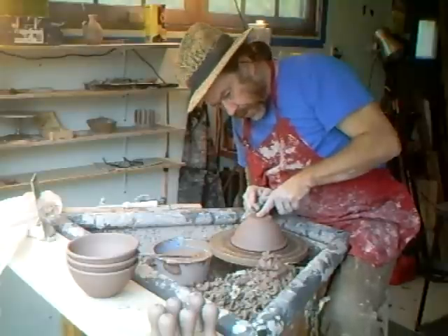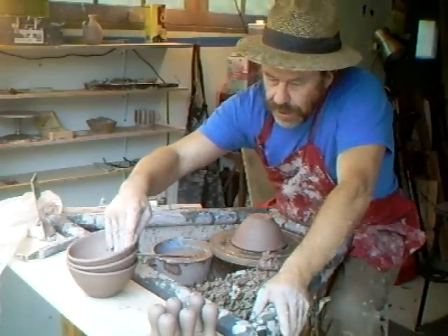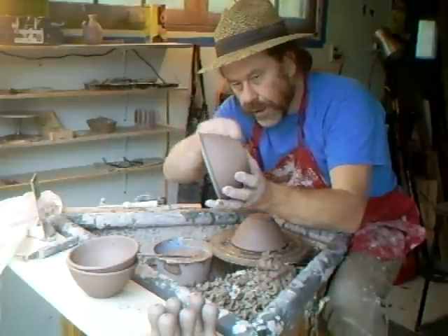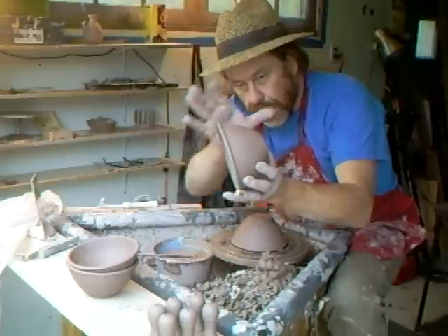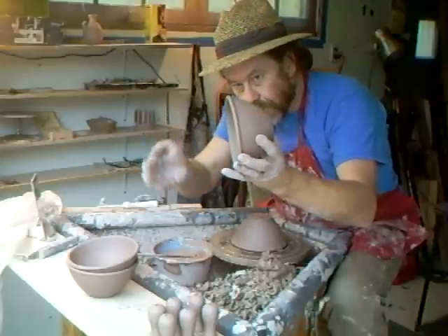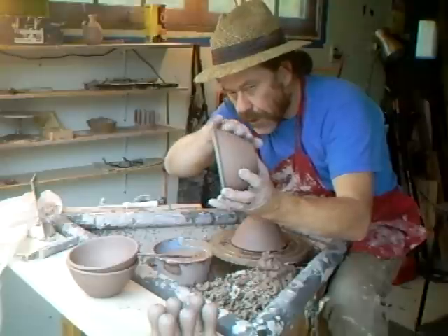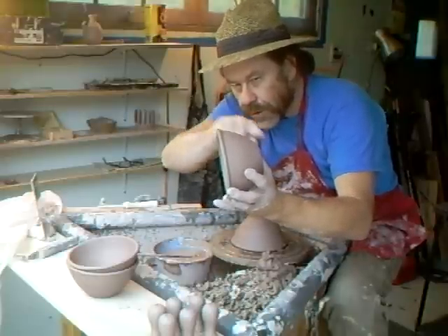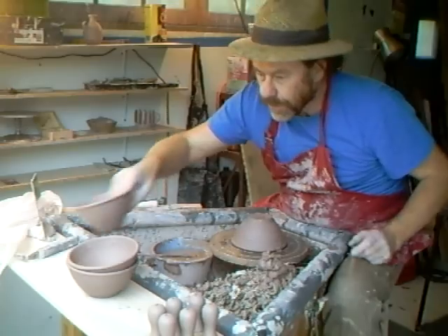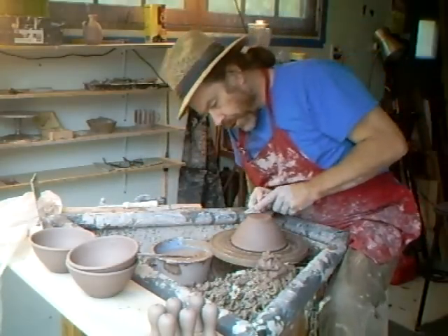Just cleaning the shape down so that the line is continuous. I like to think of it as an ongoing curve that just goes around. Any curved shape that you see, you want to imagine what you're seeing is just a part of the circumference of what is a whole. Try and see the rest of the shape — your little curve on the side of your pot makes up just a small part of the circumference of a much bigger sphere. Think of the sphere. I find that a helpful way to look at it and analyze it.